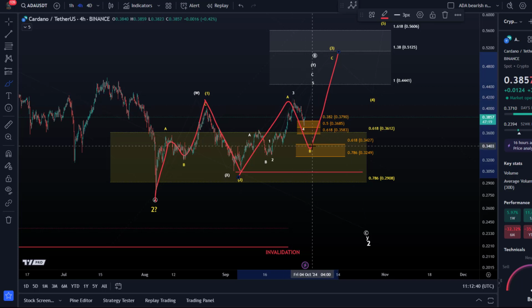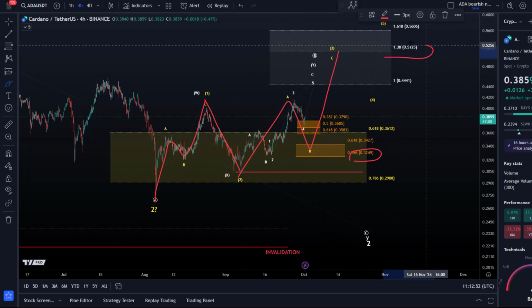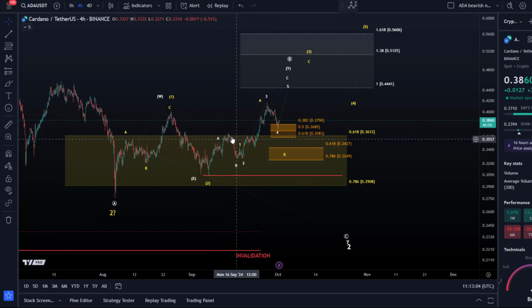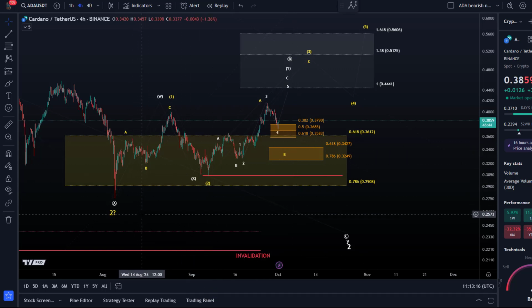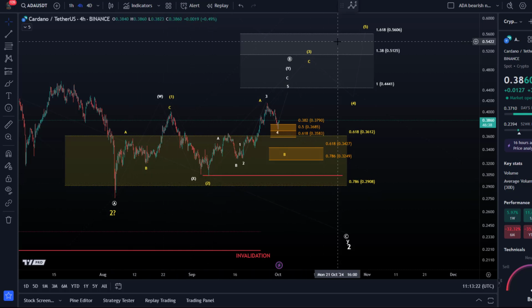But if we get a deeper pullback and we break the upper support, then the yellow B wave support is at 32.5 cents. But then I need those 3 waves in wave 3 to at least 51.2 cents, and then another 4-5 pattern. So we need 5 waves to 56 cents essentially to suggest that a lasting low has been established. In addition to that, we have the white wave count, which could just form one more high and then break down, because this is considered a B wave rally. So it will be important to understand that the market requires us to be flexible, especially as long as we don't have 5 waves up in place.